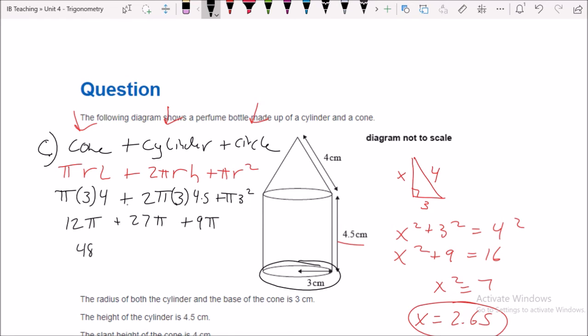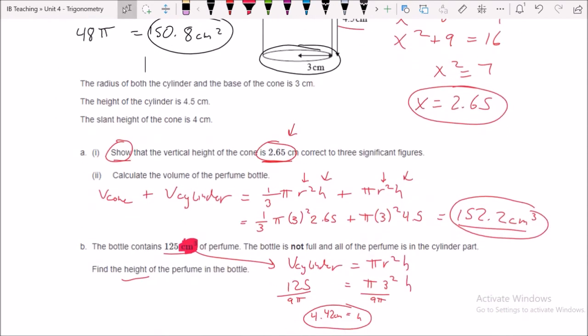So I'm going to write 48 pi, and then I'm also going to offer a decimal approximation of that in case someone's actually buying something to cover it with. So 150.8, and that would be centimeters, and this is an area, y'all, so that one's squared. Okay, so there's my work and answer to part C.